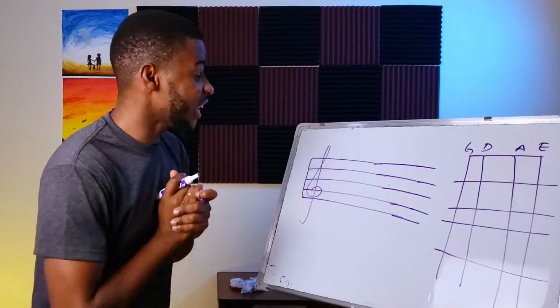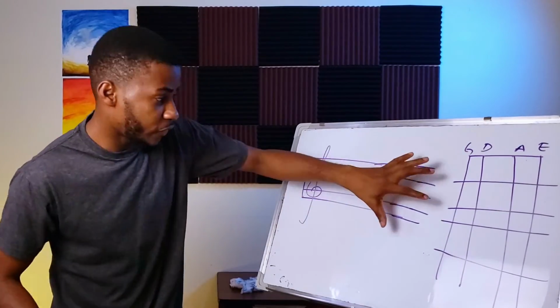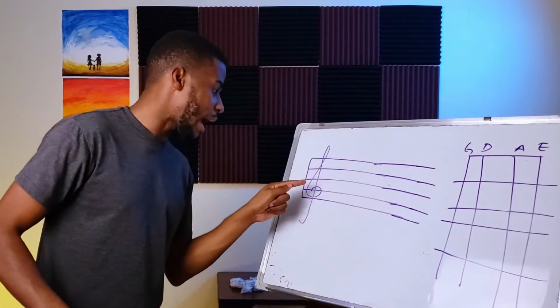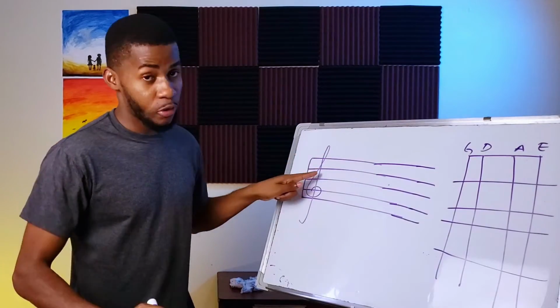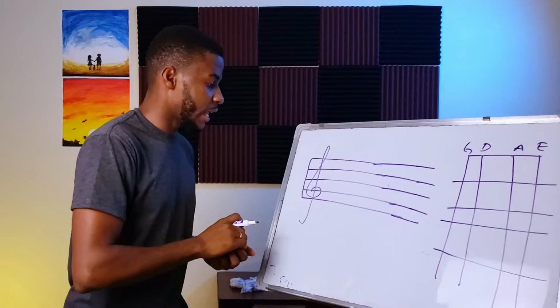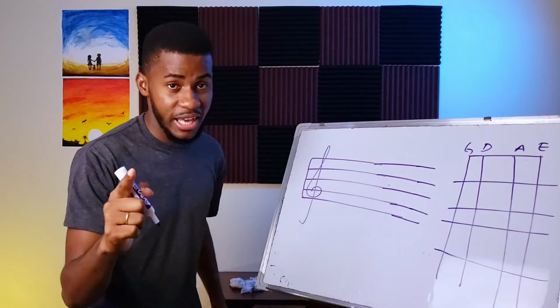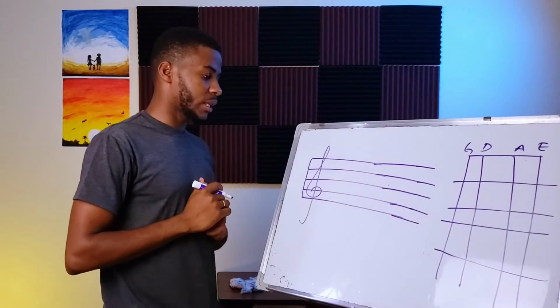Good. So here's the very last part for today. We're going to apply everything we've learned so far. We know the 5 lines and 4 spaces, that's our staff. We know that's a treble clef, also called a G clef, and that makes the 2nd line G. And after that G, like we talked about, the space right above G is our A, which is the same thing as the A string that we've talked about.